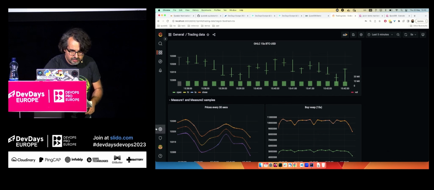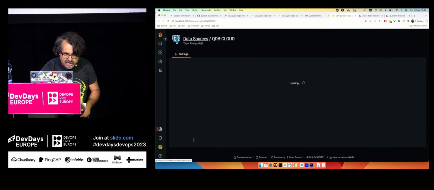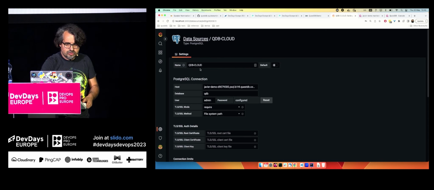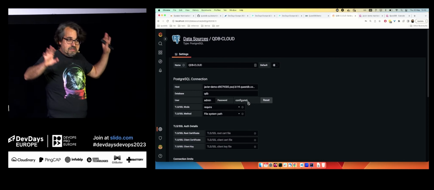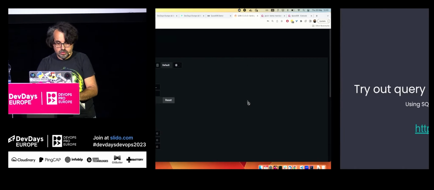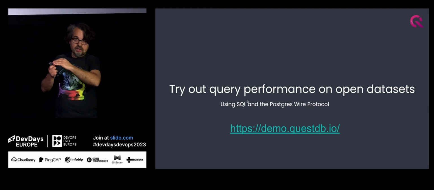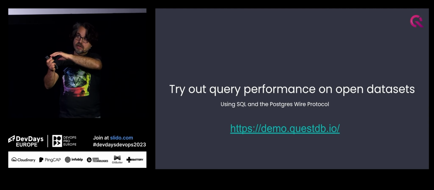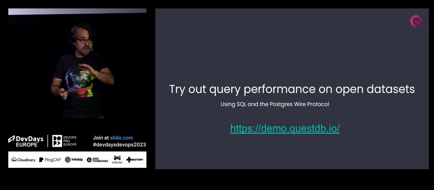I'm just telling Grafana, oh yeah, this is a Postgres database. It lives on this port with this particular password, and Grafana believes it's Postgres, sends me the queries, I reply, we are fine, no one needs to know we are not Postgres. So we have some extensions. We don't support the whole SQL, the whole number of functions from SQL, and we offer our own extensions, but at the protocol level, that works.